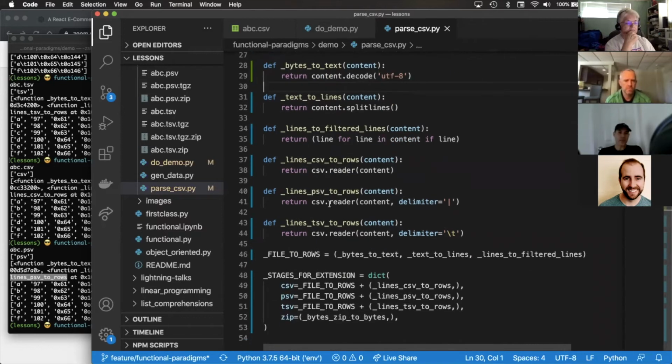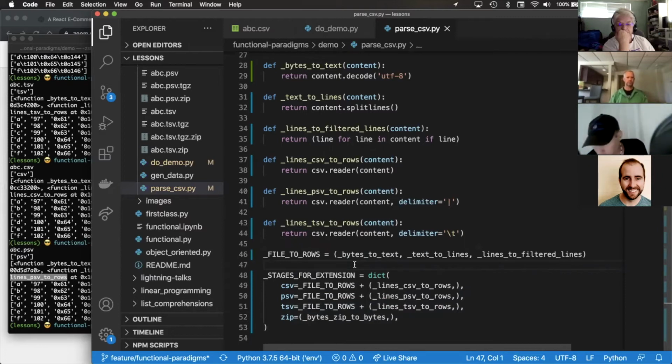The second thing is, building the pipeline is not the same as executing the pipeline, because the pipeline is just a bunch of functions that have not yet been called, which means testing the pipeline builder itself is very easy. If I give it a file, do I get back the right functions in the right order for doing that file? So I could hand code a few unit tests that say, if I give you .csv.zip, I should get back this function, then this function, then this function, right? Or I should get back this function, and then everything after that is the same as this other case. Or write your tests however you want to. But essentially, I'm just comparing the functions I get out of the builder, the order of those functions, to a known order for a particular case, and making sure that I'm getting the right stages out.